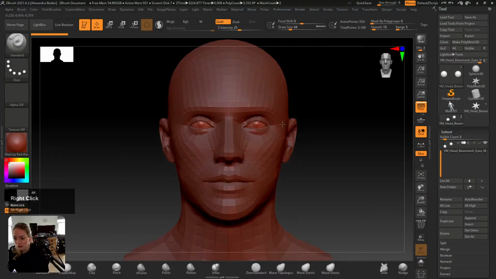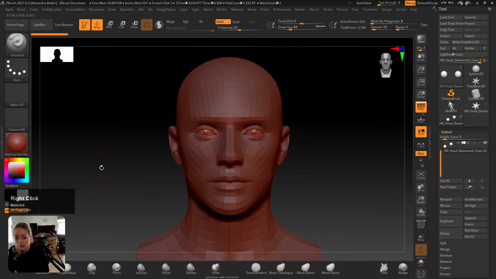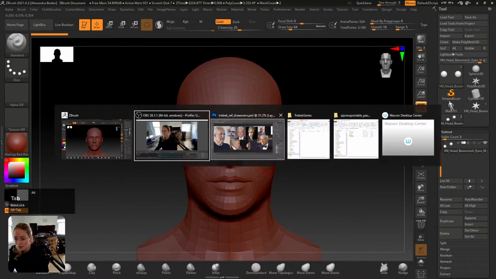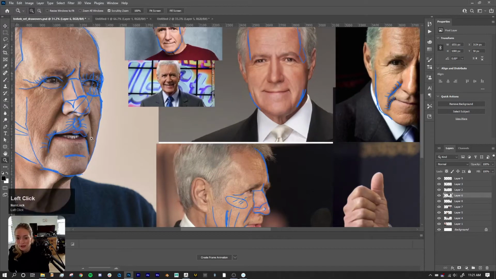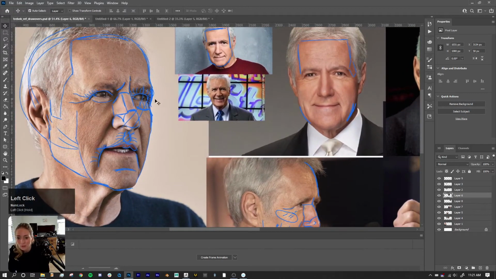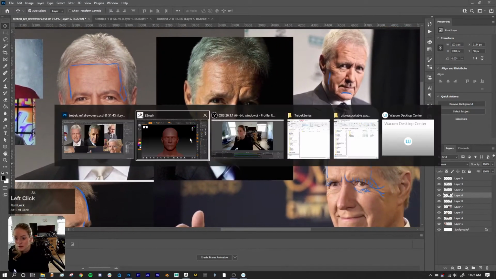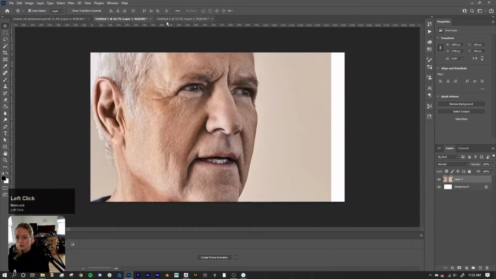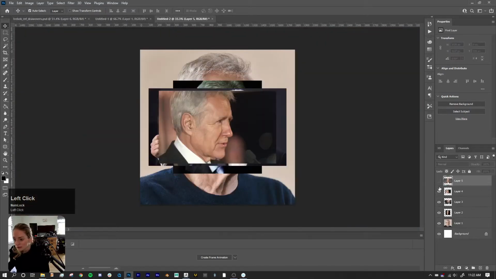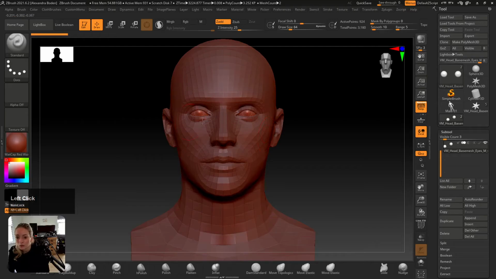So here's where we left off in ZBrush. This is the base mesh that I'm going to be working with, and right now I just want to bring in some of my reference images that we worked on previously. I'm not going to bring in the ones with the sketches, but I will frequently refer back to this one for just some guidance about what I marked and what I noticed in the previous lesson. But for now, I just want to bring in some plain images like these in order to have them on my screen while I'm sculpting.